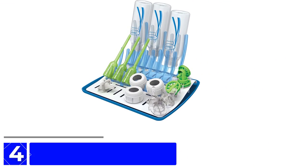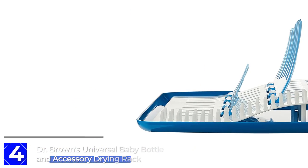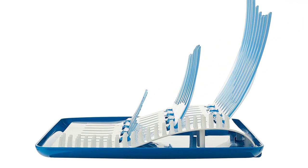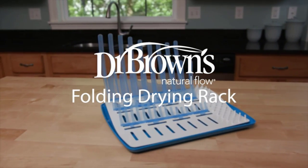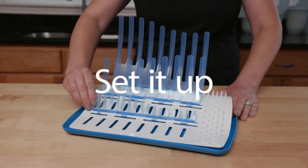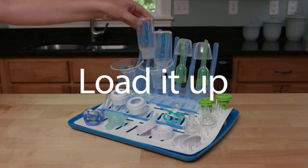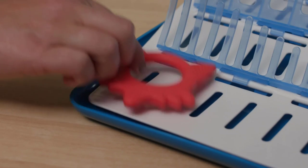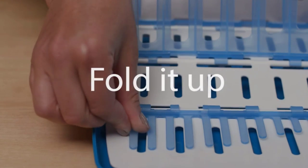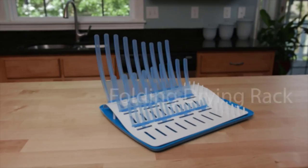Moving on to number 4: Dr. Brown's Universal Baby Bottle and Accessory Drying Rack. Dr. Brown's Universal Drying Rack is a great pick for effectively drying all of your bottles and parts. This one folds up when not in use and has different sized prongs based on what you need to dry. If you're like most parents, you only want to buy one drying rack for bottles — that way, you can keep everything in one convenient place and cut down on searching for bottle pieces when the baby's cranky and hungry. Dr. Brown's rack has room for everything, from their signature vent system pieces to nipples, wide and standard bottles, cups, utensils, and medicine cups. The rack has a self-draining platform, and the fold-down feature allows for easy storage when not in use.